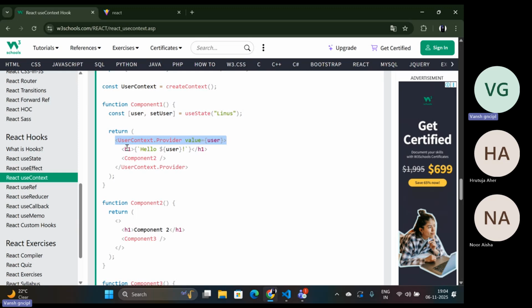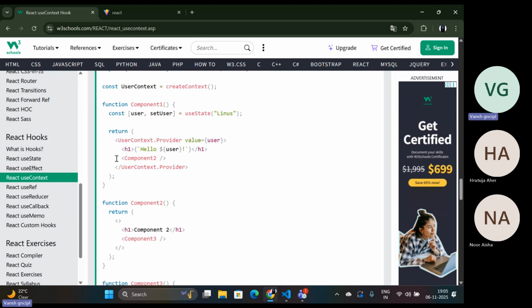So that's why this syntax has been used, UserContext.Provider. Through this provider, you are assigning this value to the whole program, globally. And if you are using it, then you also have to close this particular component.